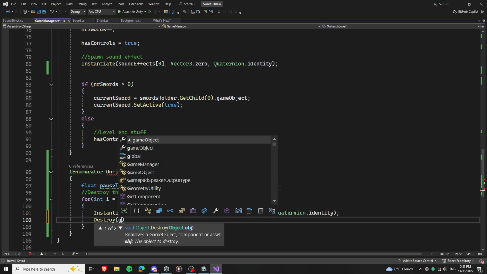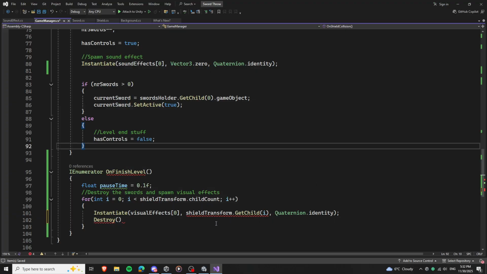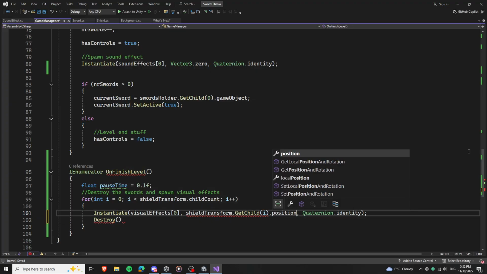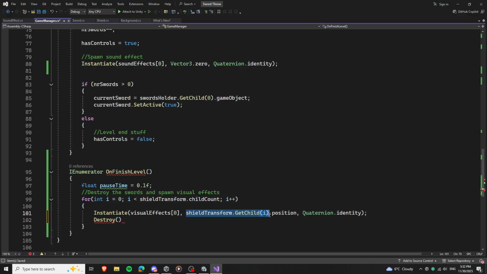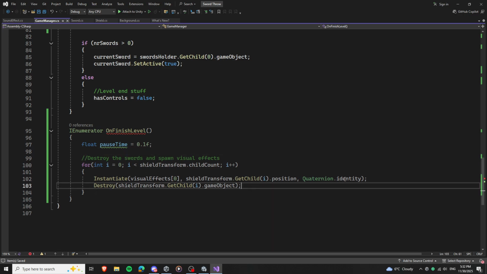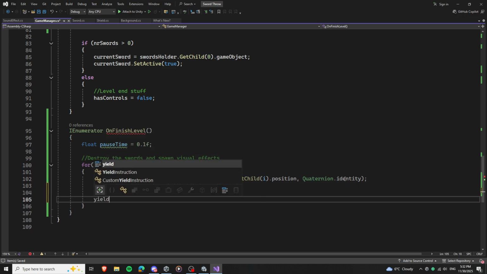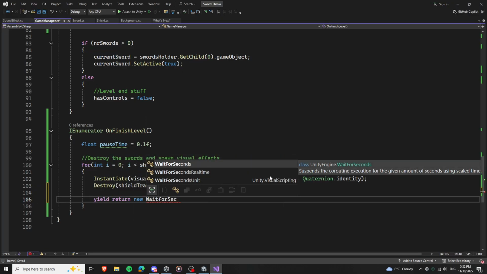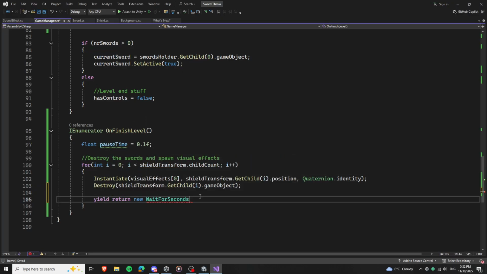So destroy that child. So now we just destroyed the swords, but let's wait some time between those. So yield return new WaitForSeconds, and then the pause time that we created.